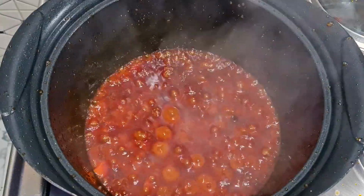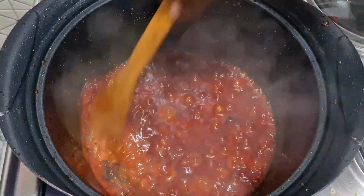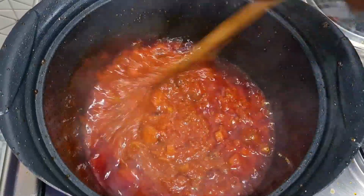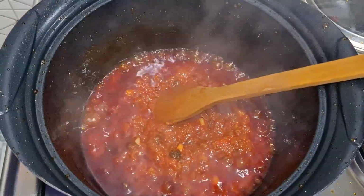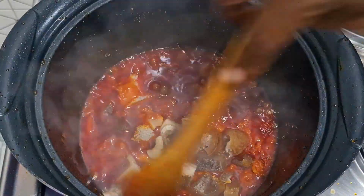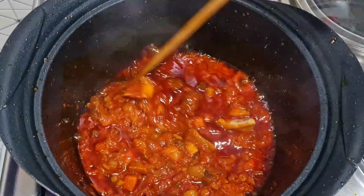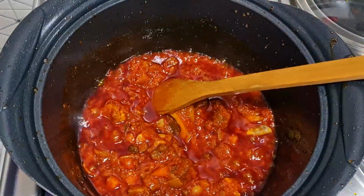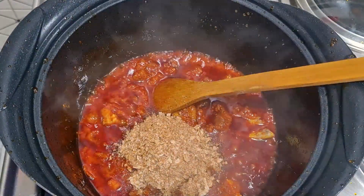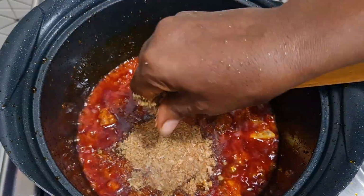So guys, this is after 10 minutes. You can see how the bubbles are on the oil. So you know it's okay. So I'll add my chopped cow skin and the shaki to boil a bit and to have some taste. Then I'll add in the crayfish, the bouillon cube. I'm adding 2.